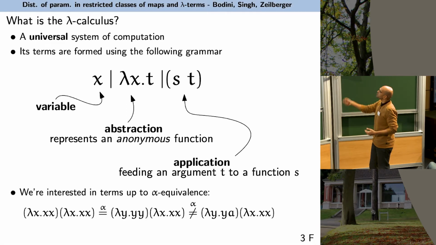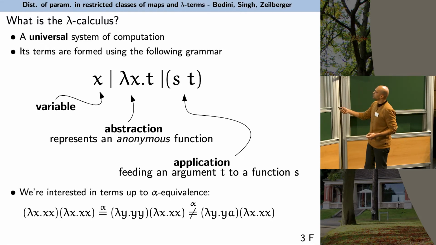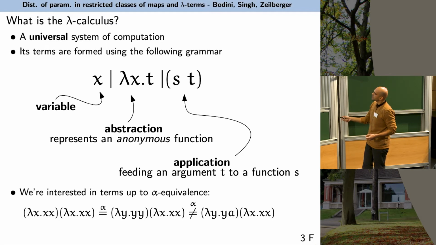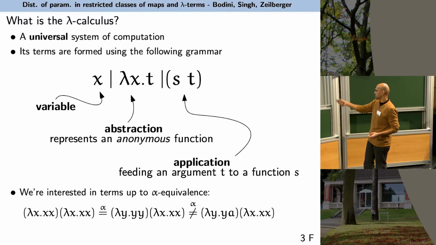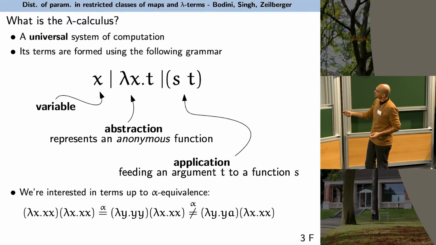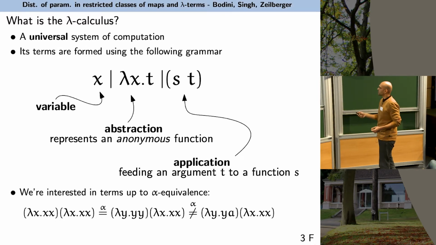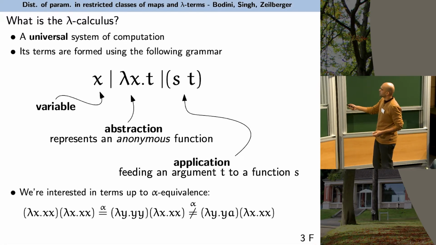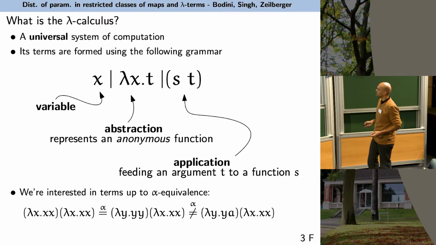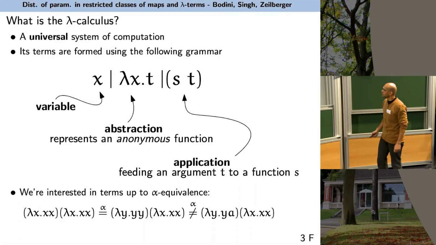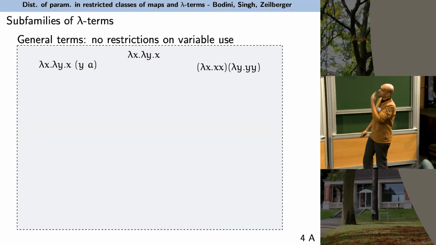And so we are interested in working with these objects combinatorially, and so we will impose a kind of equivalence which is called alpha equivalence, in which we are allowed to freely rename variables, taking care that we do not accidentally bind variables. So, for example, here lambda x dot x, the famous combinator, is alpha equivalent to lambda y dot y. So here we just rename this x variable to y, so there's no problem here. But this is not alpha equivalent to, say, lambda y dot y applied to a. Why? Because here we have only replaced one of these y occurrences with an a. So this somehow has made this variable become unbound from the corresponding lambda, and it has changed the structure of the object.